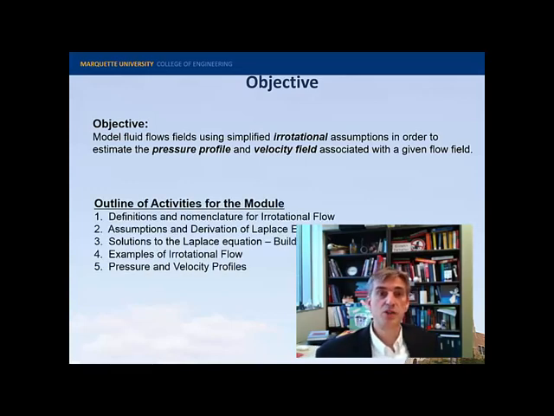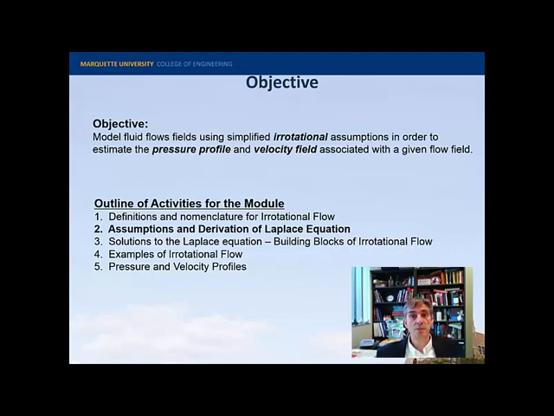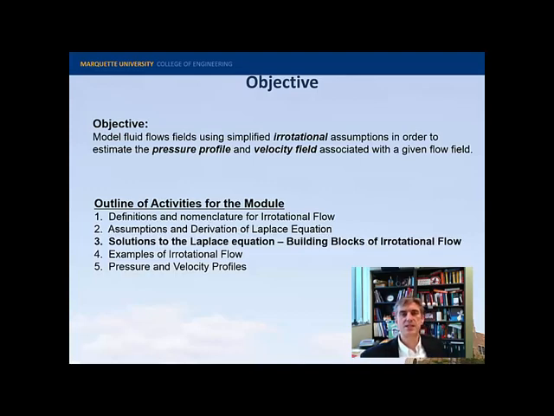Some of the basics that we're going to do in the module is just define the nomenclature for irrotational flow, and then I'm going to show you how we derive the Laplace equations using the definition of a stream function and a potential function. Then we're going to seek some basic solutions to the Laplace equation, what I like to call the building block solutions. And then from these, we can build up to more complicated solutions, such as a flow over a sphere.